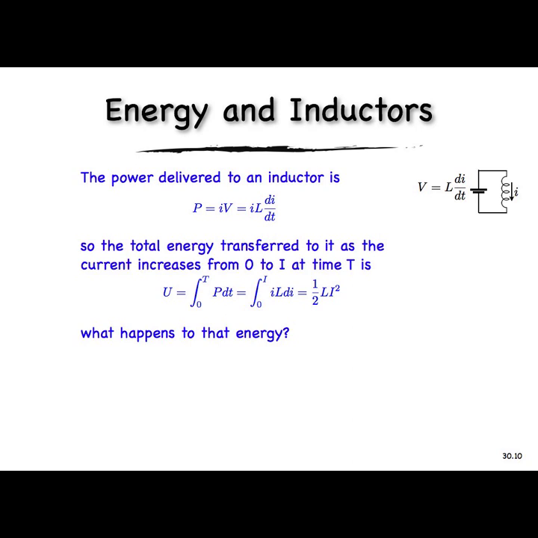Is there a limit of how much current you could put in? Yeah, I mean, if you put in too much current, you'll tend to heat this up. And then what happens is, so I've done this several times today. How can you find the maximum current? Well, you have wires of a certain gauge, a certain area. If you know the resistivity of the material, then you can find out how much resistance there is for a certain length of the wire that you've got in your solenoid.